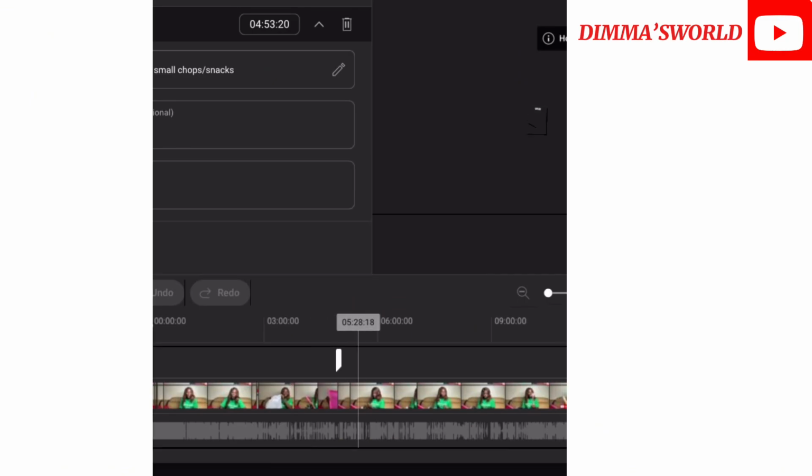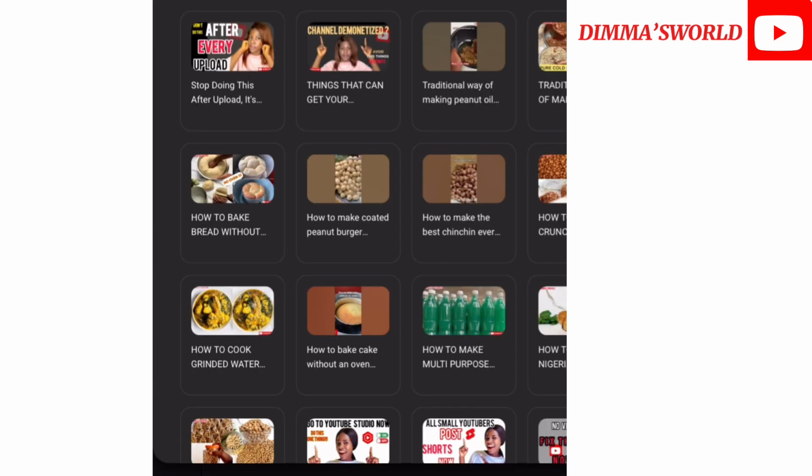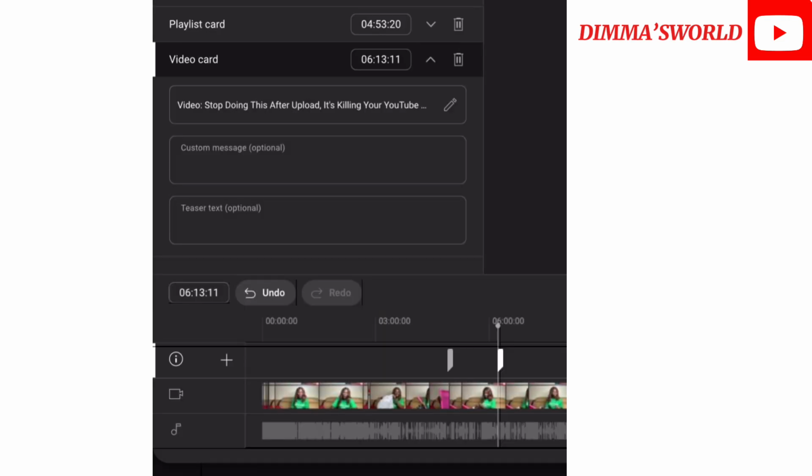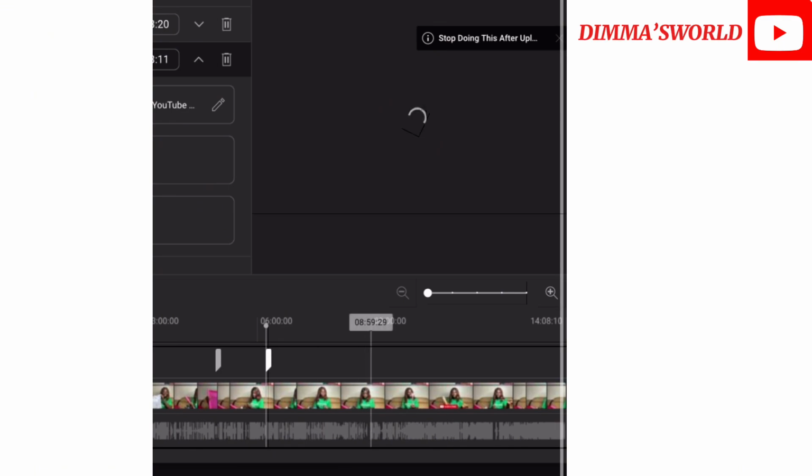Moving on to add your cards, click on the card icon on the right side of your YouTube Studio. Use the card icon to navigate and choose where you want to place the card info in your video. Go ahead and click on the plus button and you will see options like video, playlist, channel and link. Just go ahead and select any video of your choice. Also use the same method to add your playlist, channel or any link you want to add in your card info. Once you are done adding, go ahead and click on save.